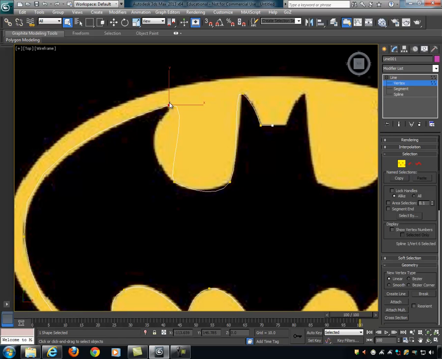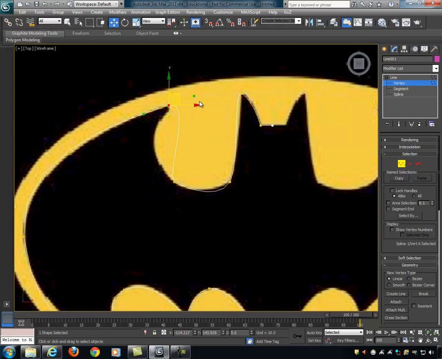Smooth, in my opinion, is probably the least useful of all of these types of attenuation that are available to you. The one that we want here is a Bezier corner. But before I do that, I want to show you the difference between a Bezier and a Bezier corner. So I'm going to select this vertex, right-click on it, and change it to a Bezier. When I do that, if I hit the W key for move, you can see that I can move the vertex all as one.